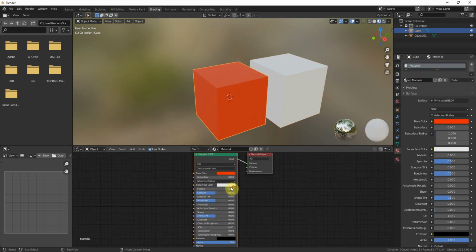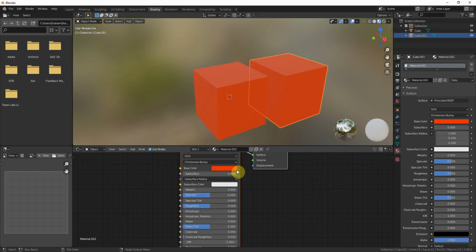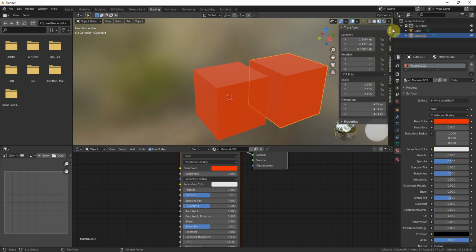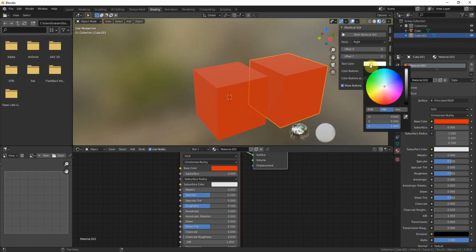Okay, so this red one, I could hover over, Control C, select the next one, hover over, Control V to paste that. So it'll work with anything where we've got numbers or colours or things like that. Control C and Control V. Let me just turn on the screencast keys so we've got them for future.